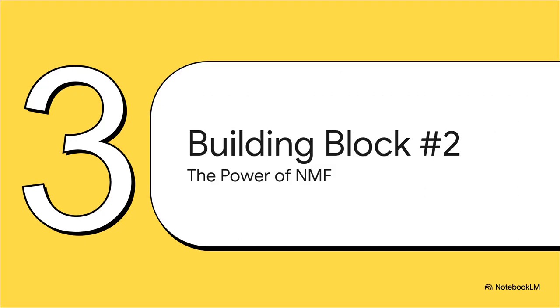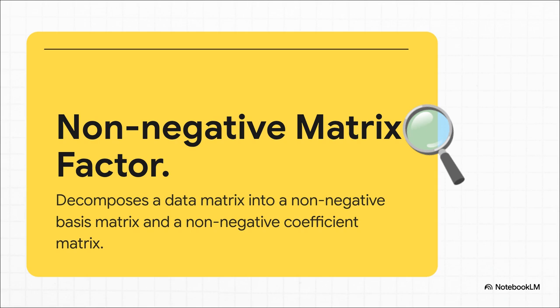So if a standard VAR model blows up like that, what do we do? We need a way to simplify things, to find the underlying structure. And that brings us to our second key ingredient, non-negative matrix factorization, or NMF. So what is NMF? I love this analogy. Think of NMF like a chef breaking down a complex sauce. It takes your data and figures out the fundamental ingredients. These are your core patterns. That's one matrix. Then it gives you a recipe for each data point, telling you exactly how much of each ingredient went into it. That's the second matrix.